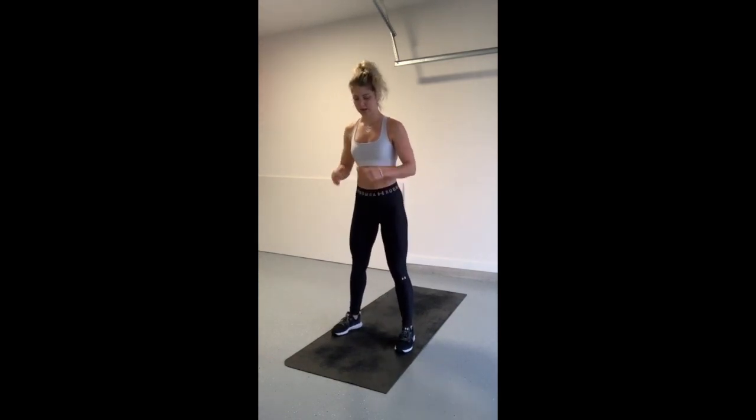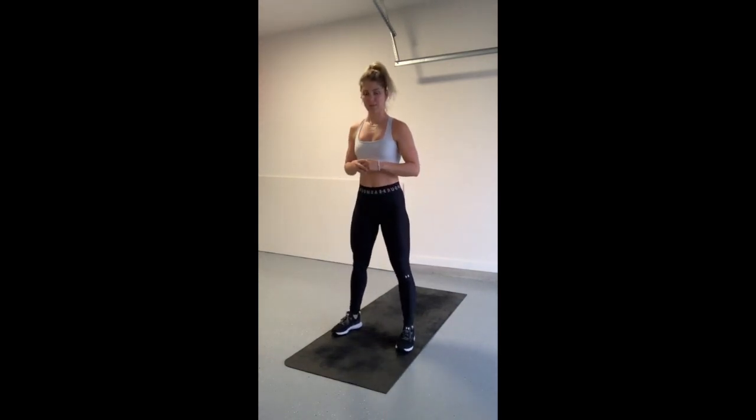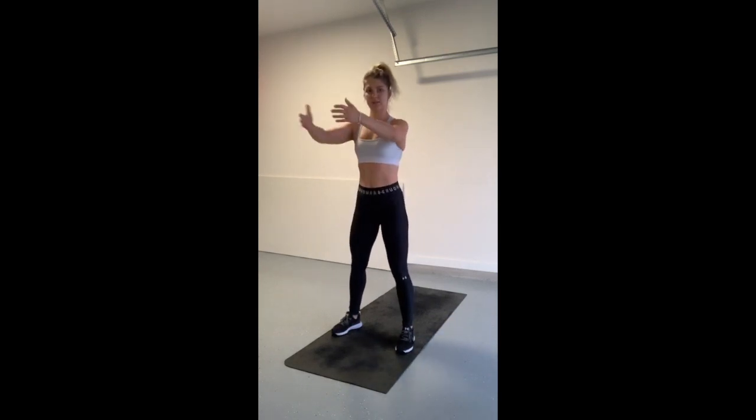3, 2, and 1. Body weight squats. All the way down, all the way up. Arms can either go straight out in front of you or right at your chest.